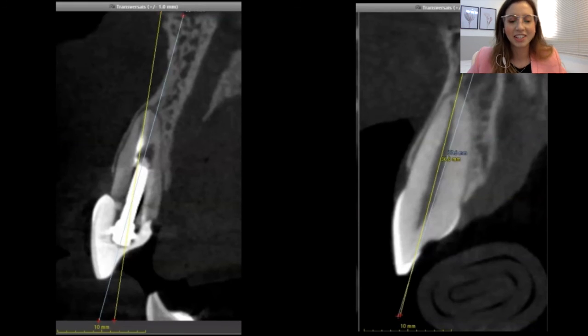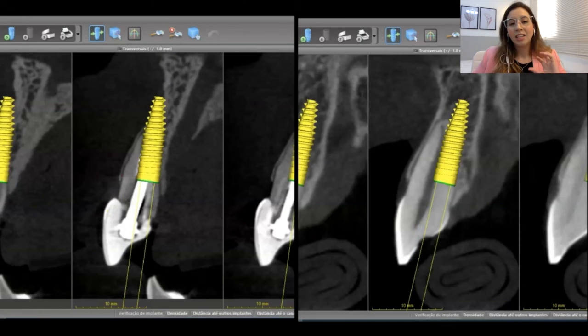So let's take a look now at the implant when we place the same implant in the two cases: a narrow diameter tapered implant, 12 millimeters long. As you can see to your left, there is not enough bone to place this implant. Even though we have intact socket walls, we don't have enough bone here. This should not be recommended.